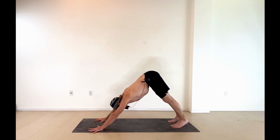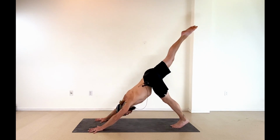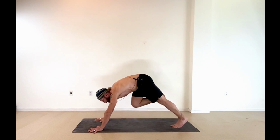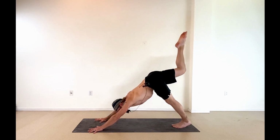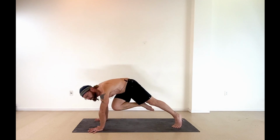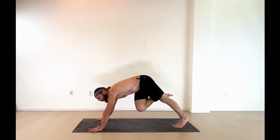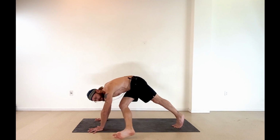Now from your downward facing dog, inhale the right leg high behind you. Exhale, bring it forward, knee to chest, shoulders over wrists. Inhale the right leg up high. Exhale, bring it forward, knee to left elbow. Inhale the right leg high. Exhale, forward, knee to left elbow again. Stay here, and then extend the right leg out to your left side.